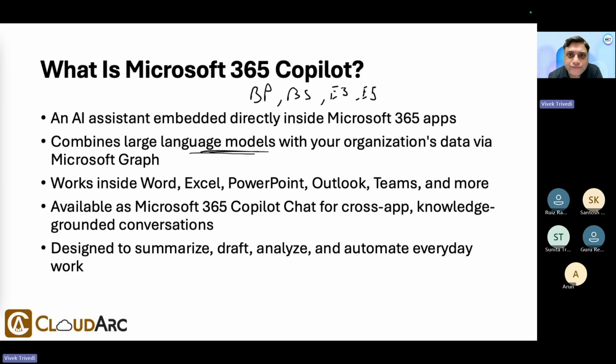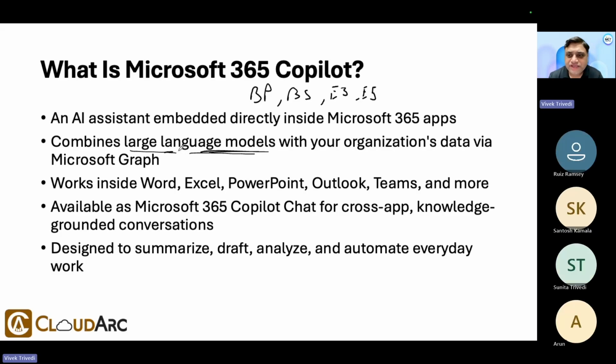A language model is going to have a large training data. If the language model is being trained upon a large volume of data, on a large volume of information, we simply call it a large language model. I'm talking in very layman terms. I'm not going into the technicalities of how language models are built. Every generative AI solution that you are using is simply going to use a language model at the back end.